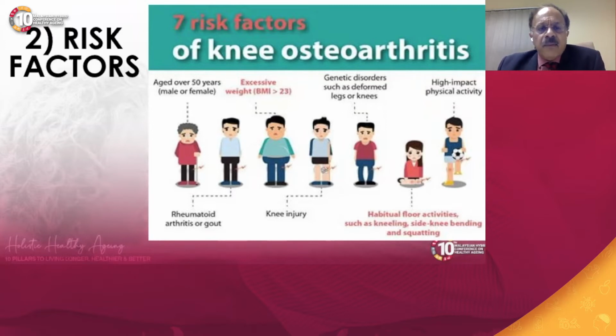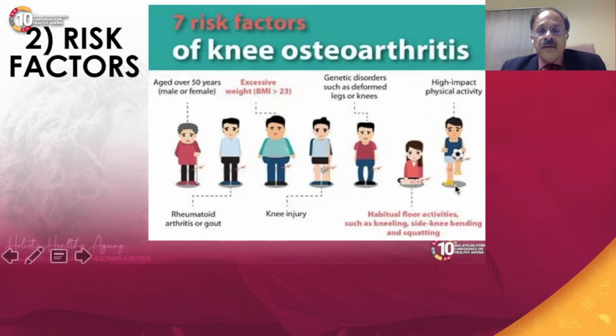Some of us are sometimes born with deformed knees, deformed hips, and because of the malalignment of weight forces, this can lead to arthritis as well. In Asia, we are a bit more prone towards sitting on the floor and squatting and so on. So these extreme ranges of movement can also cause osteoarthritis as time goes on. You don't see very much of this movement in the West, but in Asia particularly, we tend to use our joints a lot more in this fashion.